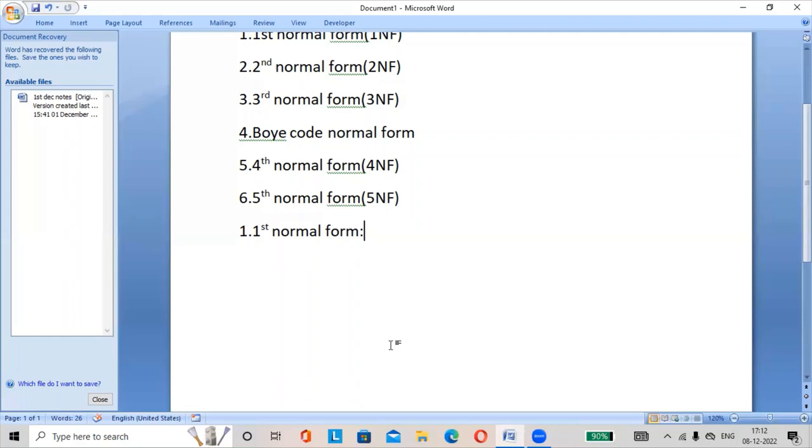We can't add student name in that. Each column must contain values of the same data type. Do not mix different types of values in any column. In one column, we can't include student ID, name, phone number, all the data.